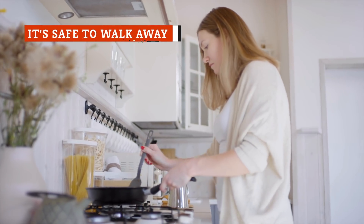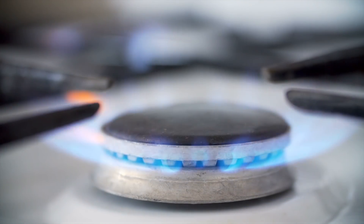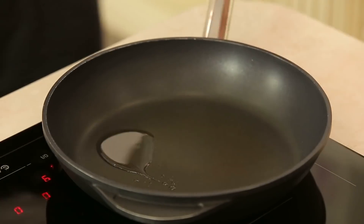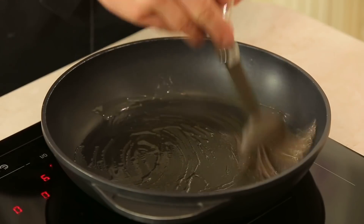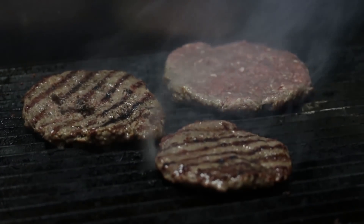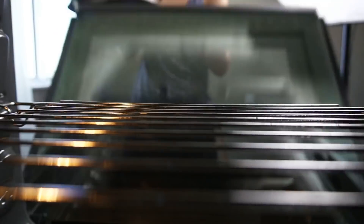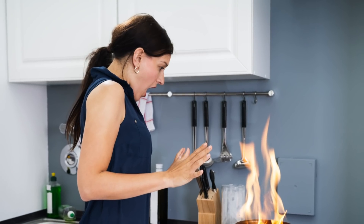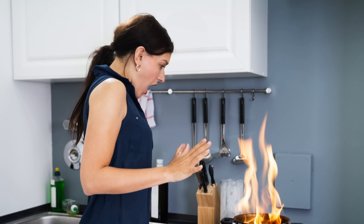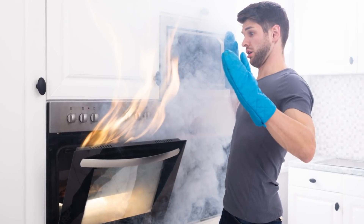It's important not to believe the myth that ground beef needs to cook for a long time. When browning meat, if you've heated your pan and oil properly and brought your meat to temperature first, it's not going to take long to brown. You're looking for a nice sear and a little browning, according to Cooking Light. If you're including your browned ground beef in another recipe, you don't want to cook it all the way through — if you throw already cooked beef in the oven for an hour with other ingredients, it's likely to be dry and overcooked. There's also a safety reason: it can be unsafe to have food cooking on the stove for too long while you're in another room.